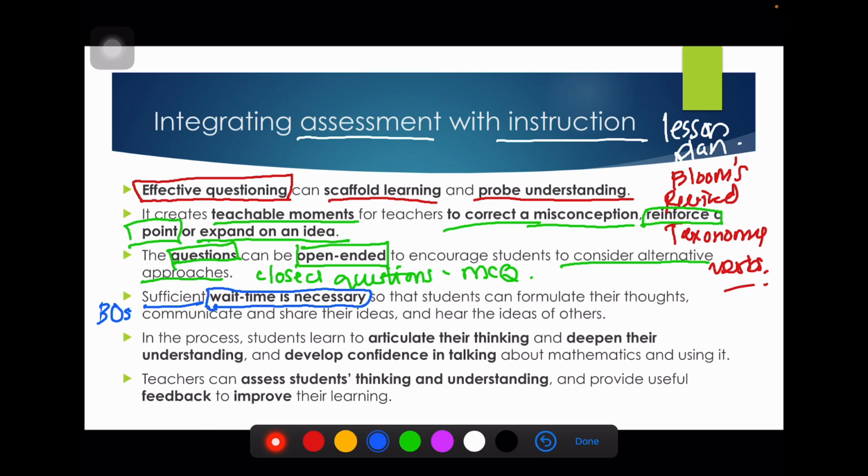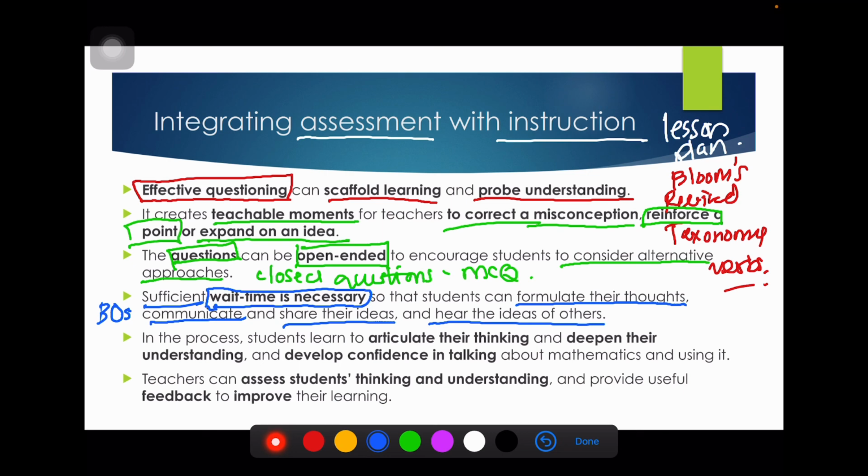So you pose a question and then you just wait. The students at that point will be able to formulate their thoughts, meaning they will start thinking, because they know you are waiting for the answers and you are not giving the answers to them. If they are doing this in a group, they need to communicate with each other, share their ideas and hear ideas from others in the group. After the 30 seconds is up, you call, okay, group 1, can you give me the answer to that question? Then they are ready to give you the answers.